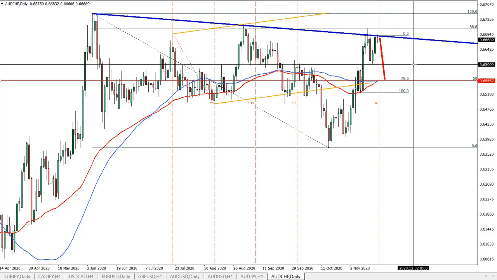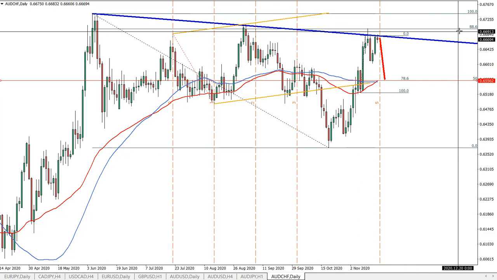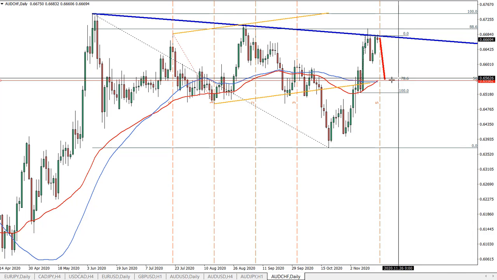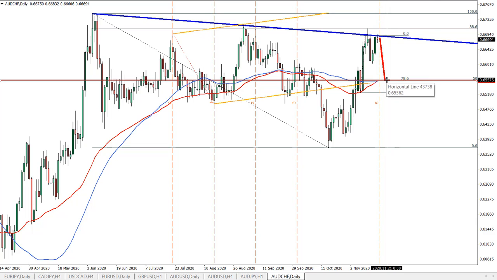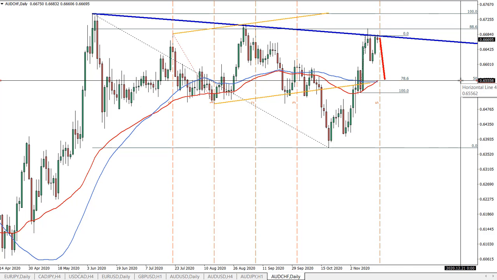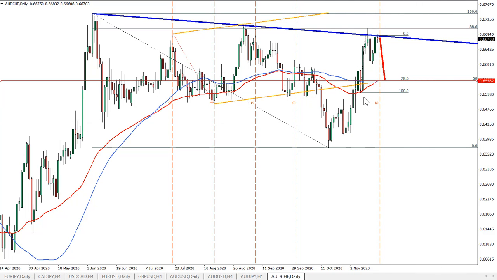Now, in regards to the support level, we have these fibs already applied, and there are two levels, 88.6 as the resistance and 50% retracement as the support. So this support is at 0.6555, and it corresponds with another fib. I have applied fibs to this last wave to the upside, where we have 78.6 fibs exactly at the same price.